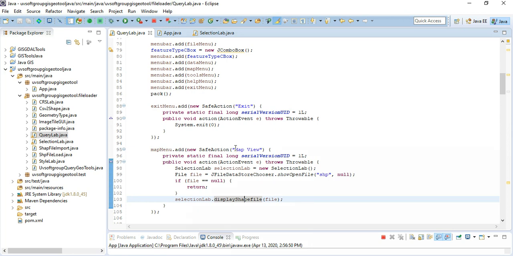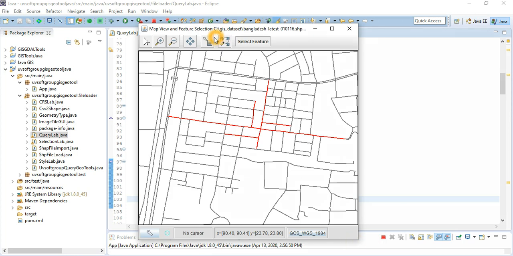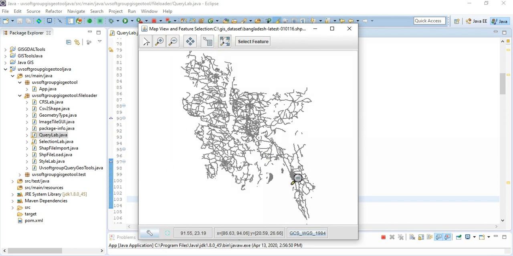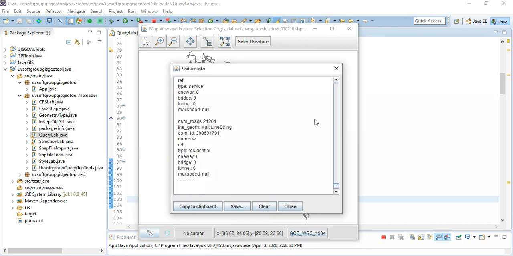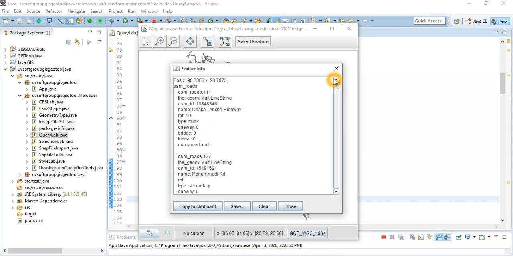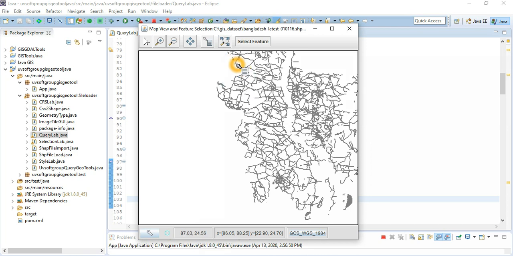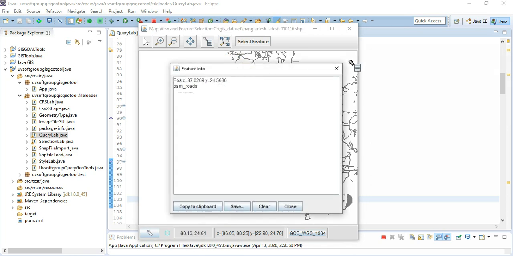So that means in the map view, we already fixed it. We load the shape files, and then we display the shape file in our window. This is our window in total, the map window, with the selections, zoom in, zoom out, and specific attribute information, just like one selection information. If you have many selections, you don't know how many clicks you did, just like here, simply nothing there.